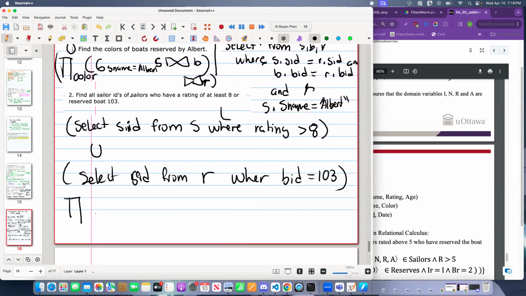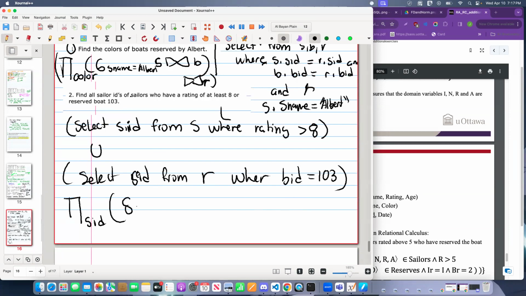If you're going to do the same thing in relational calculus, you're going to find the sailor ID. So you're trying to find SID. You're combining these two tables together, so you're actually going to join S and R. Oh, we're going to do a union. That's true.